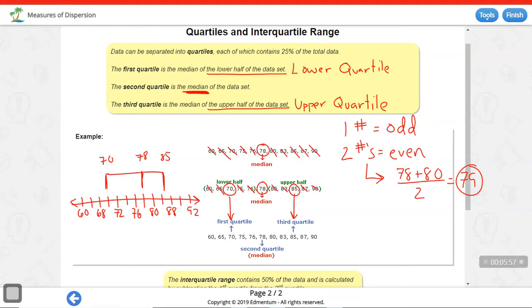And that creates my box. My quartiles make my box on my box and whisker plot, with the median as a line in the middle of the box, not always in the dead center of the box, but inside the box. And then I draw a whisker to my upper number and my lower number. So my upper number here, all right, that'd be 90. All right, and then my lower number is 60.